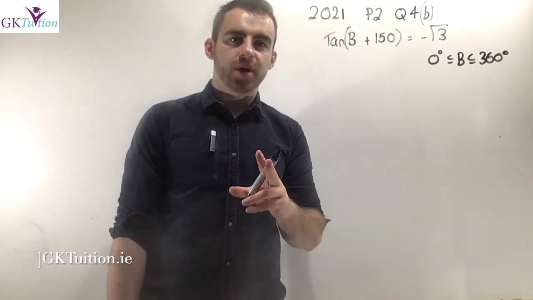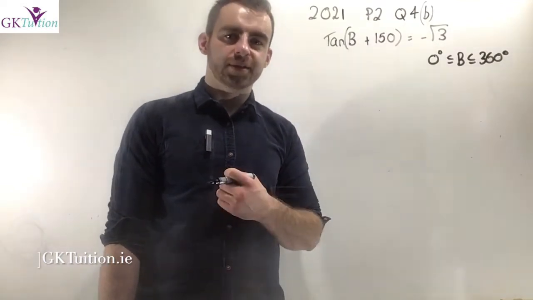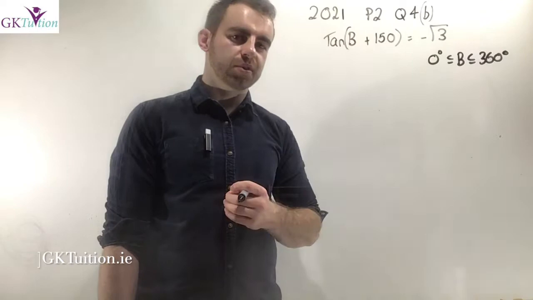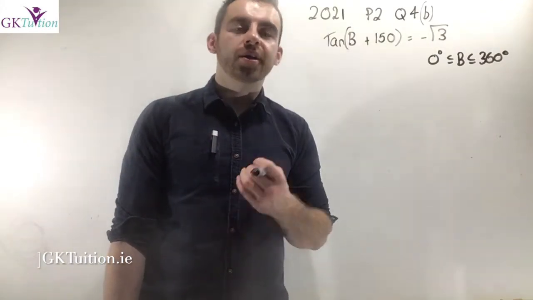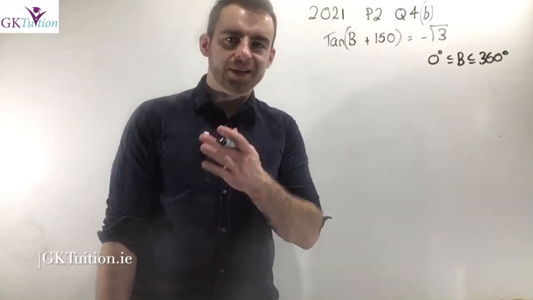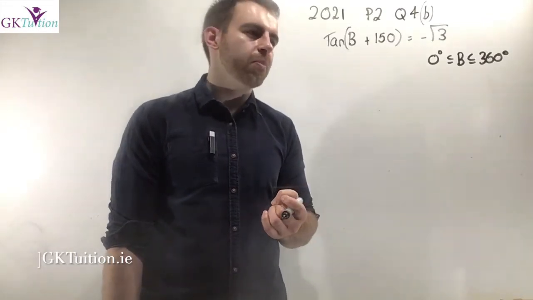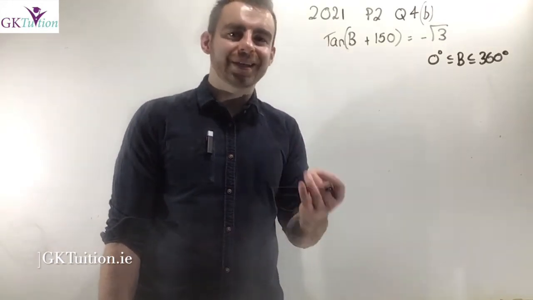Now there's two different ways of doing this question, and I think it's important that you're capable of doing it by both methods. I'm going to use the unit circle to solve this one, and when you've watched my solution, I encourage you to go to page 14 in your maths tables and try to use the formula for tan A plus B in order to solve it. I think the formula for tan A plus B is going to be longer, but probably easier.